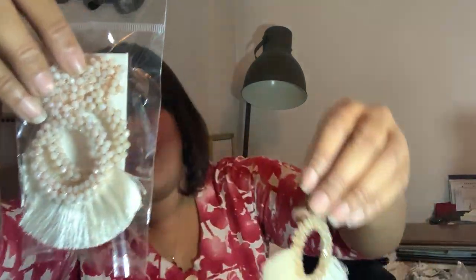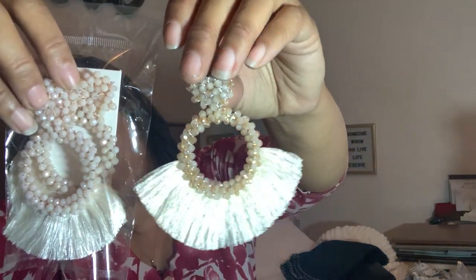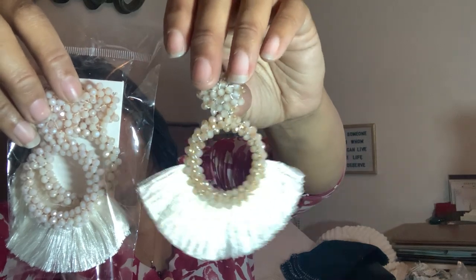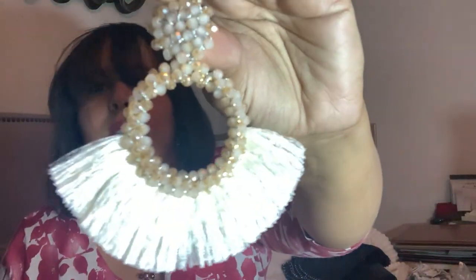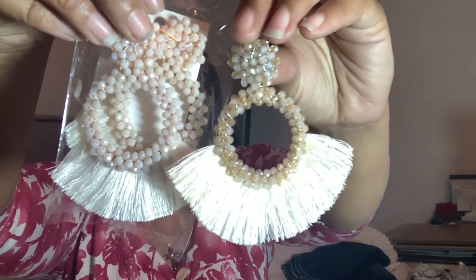These are very similar, but they're pinkish versus the ones that I like, which are cream. So it has a coffee kind of, no, sorry, a brownish tan tint. Okay, let me just move this because I like the light, but it's killing the color. And then this is more of a white and pink. They look very similar, but they're very different and they play with the colors that you wear very differently. So I tend to stay more in this family.